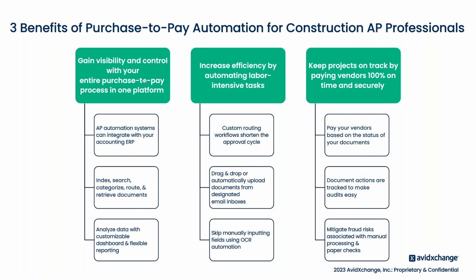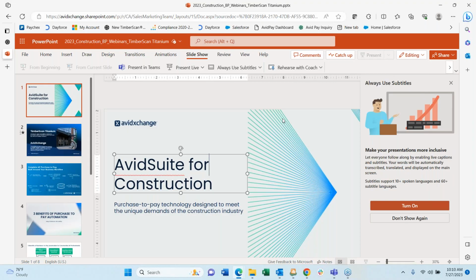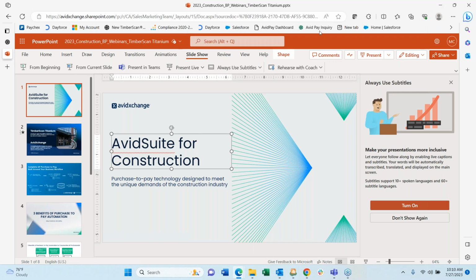I'm going to go through a workflow, but I'm going to bounce back and forth between talking about visibility first, then we're going to go into a bit of a workflow process where we're talking about gaining efficiency, and then finally, we're going to talk about that pay process. So with that, let's go ahead and get out of the PowerPoint. Okay, let's do that.